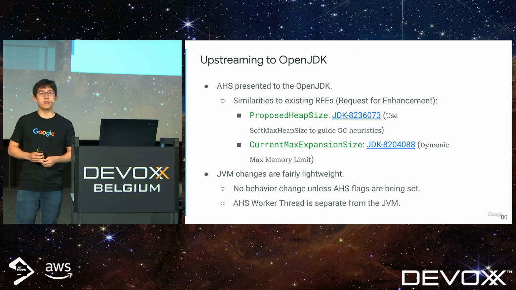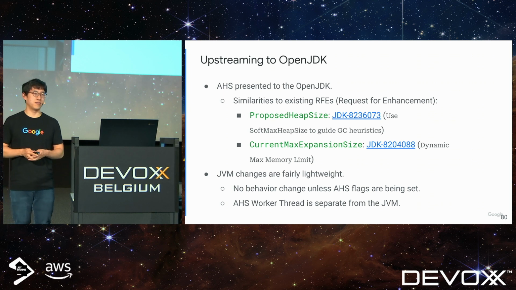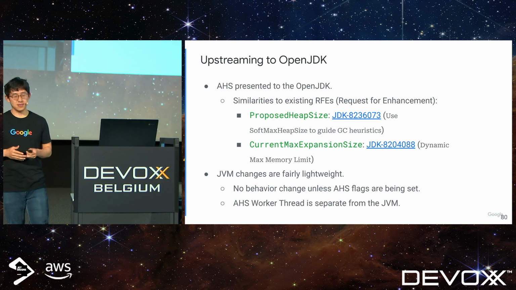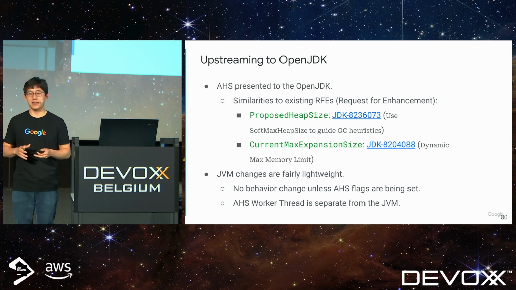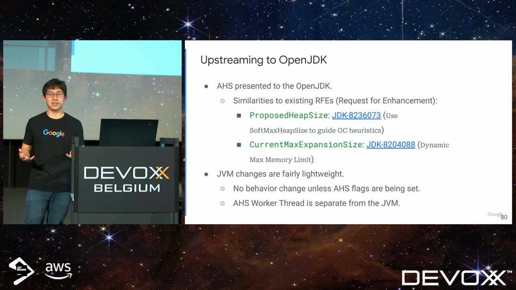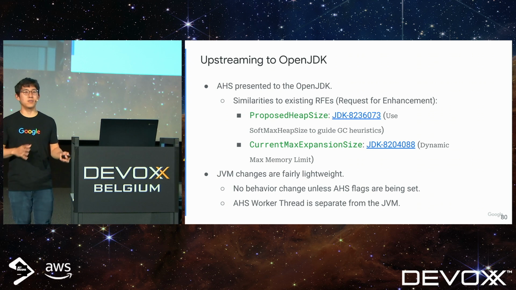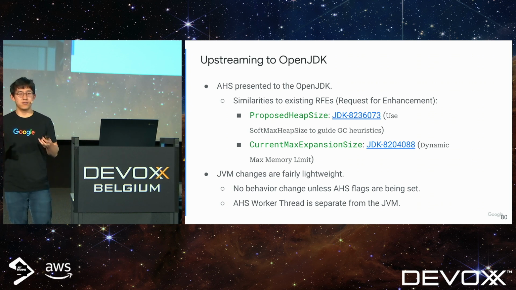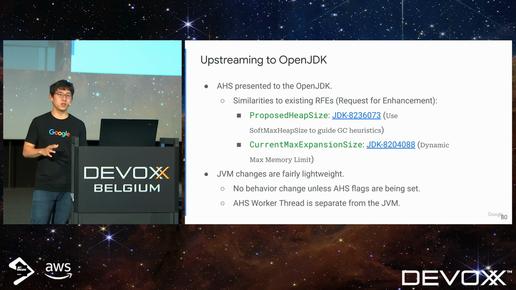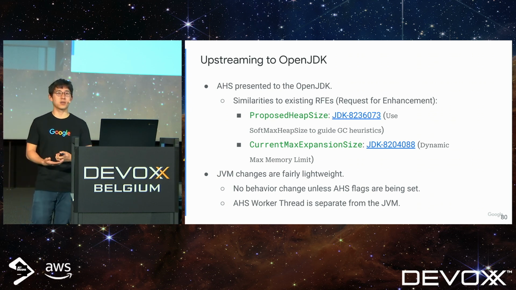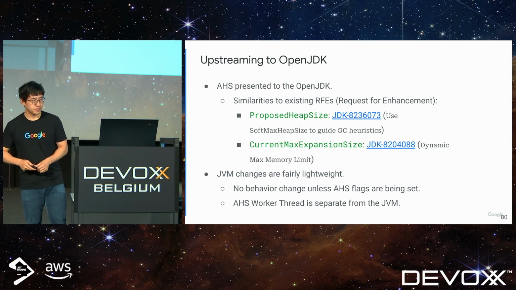And again, the HS worker thread, which does the bulk of the calculating of how we should set these flags, is completely separate from the JVM. The reason is that this is very implementation dependent, depending on what resources you have access to. For example, we read the GC and container information via certain RPCs, but if you're running on a non-Linux or some other environment, you might not have that. So the HS worker thread is flexible and can be made to fit your needs, but it is separate from the JVM. So if AHS is available in the JVM, people could write their own AHS worker thread, or they could use the one that we have.